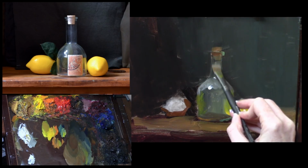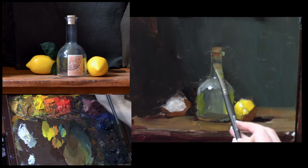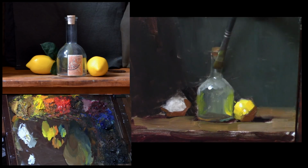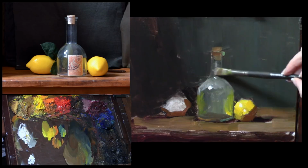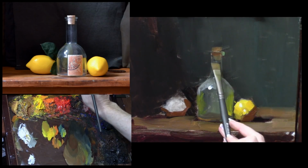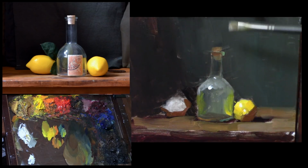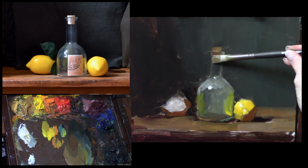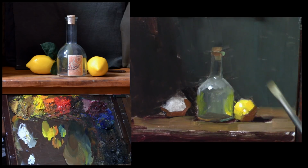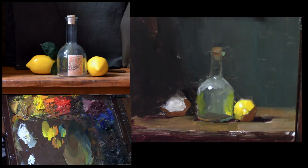Okay. Whoopsie. Whoops-a-daisy. Okay. Usually that would work with my filberts, but like I say, sometimes it's an adjustment for me to switch to these types of brushes, but I think it's nice to show you variety if possible. Like pickup sticks here, man.